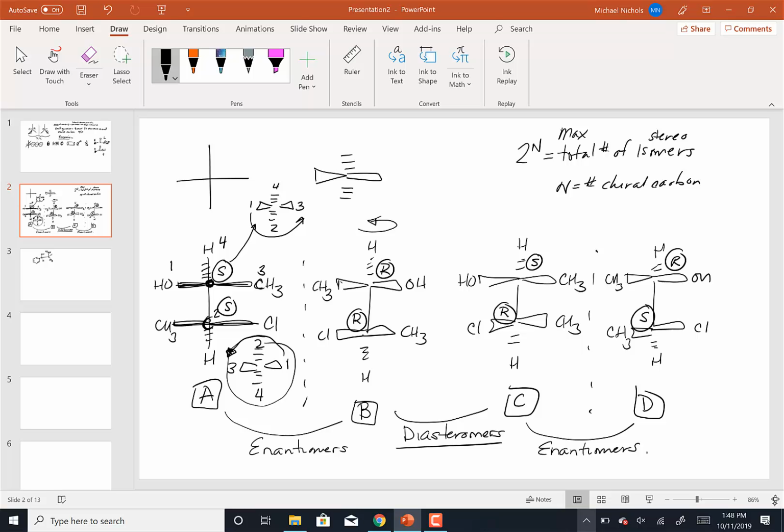Because at some point next week we are going to play the game: are they enantiomers, diastereomers? Are they the same but they're not meso? Or are they the same meso compound? I will give you a pair of molecules and you'll have to figure out what the relationship is. Okay. So that's the basic relationships for these chiral molecules.